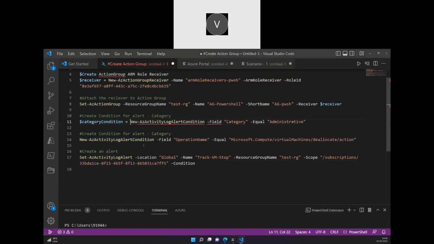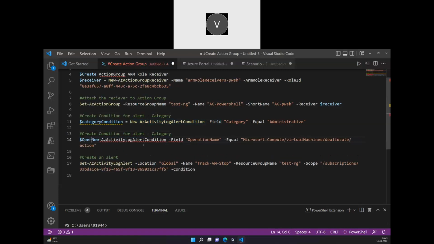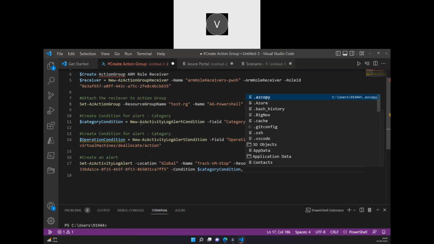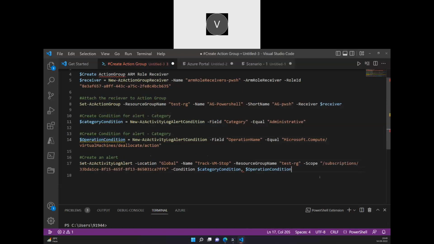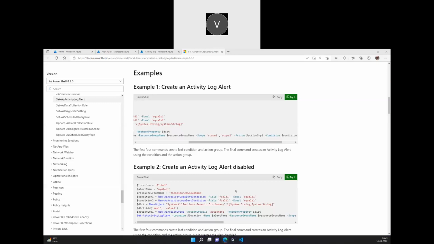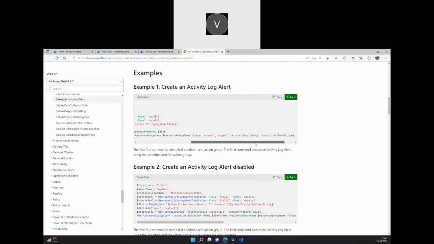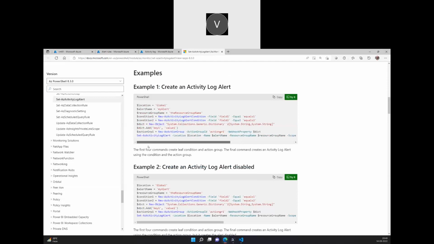I'll keep this as category condition equals, and similarly I will mention operation condition equals. I'll copy this, paste this, and this is the right way.